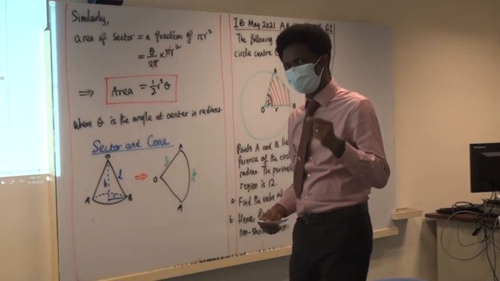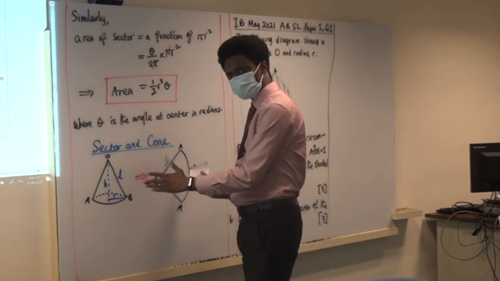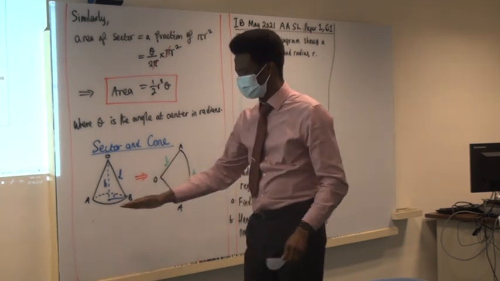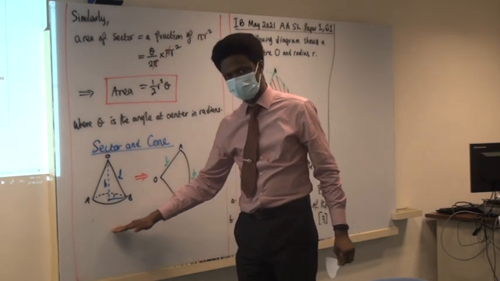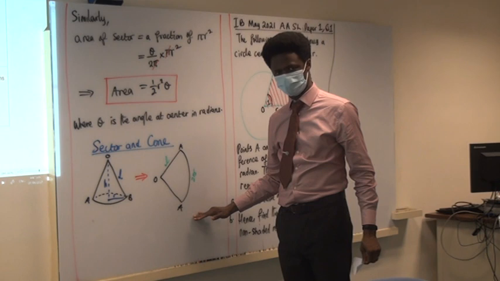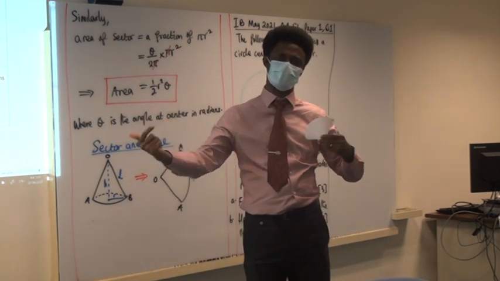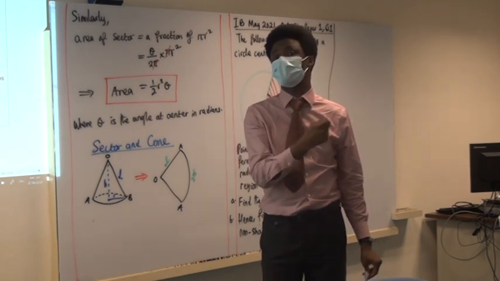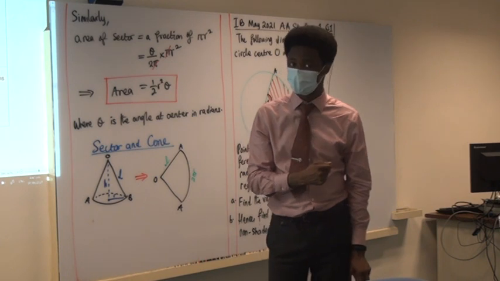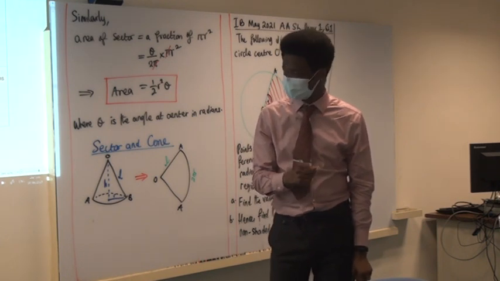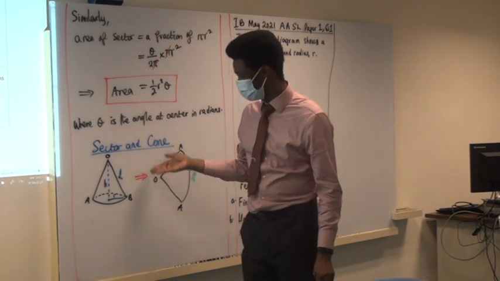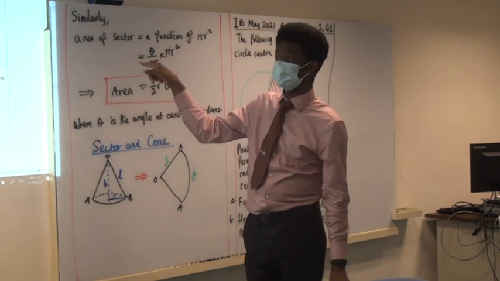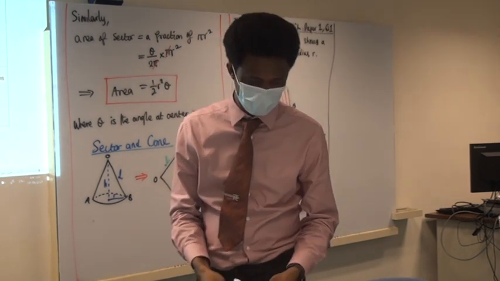Now, in question 9, we have a question like this. You need to be able to say it exactly the way those two people said it. The circumference of the base of the cone is the length of arc of the sector. So when you're writing your formula on the left hand and right side, you need to write the appropriate formula and substitute the appropriate number. Otherwise, you won't be able to solve number 9. Similarly, the slant height here is the radius here. This idea can be used to prove these two formulas as well, but there's no need to do that.